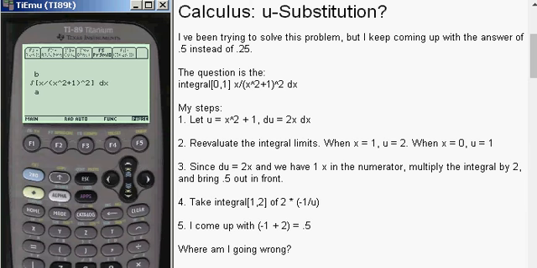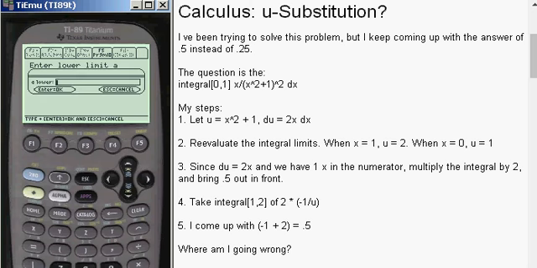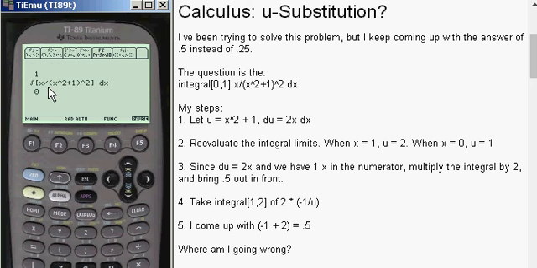Again, we check whether it's the correct entry. Say it is. Here's the integral of it. Now we're going to add the limits. So the limit is alpha 0 and alpha 1. So I show you that. I say that's okay. And here's the integral of the function with the limits or the ranges of 0 to 1.